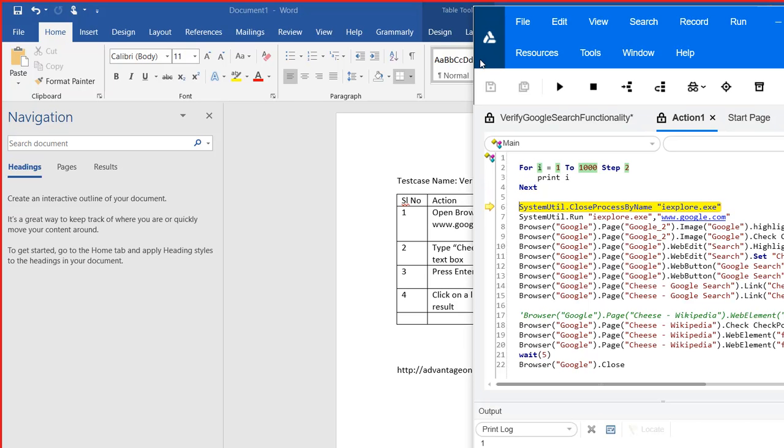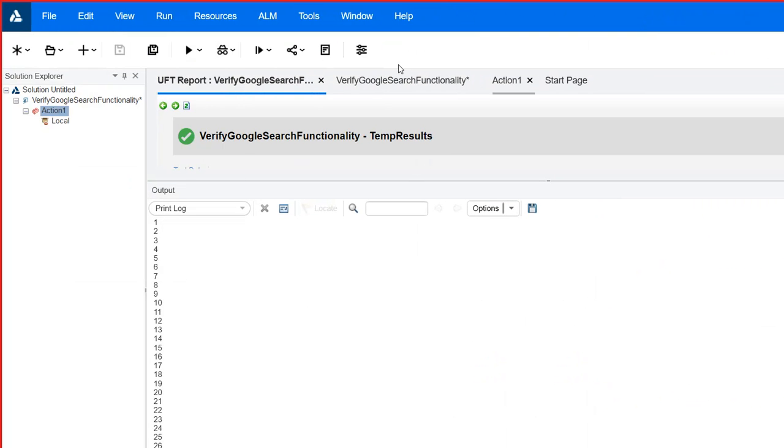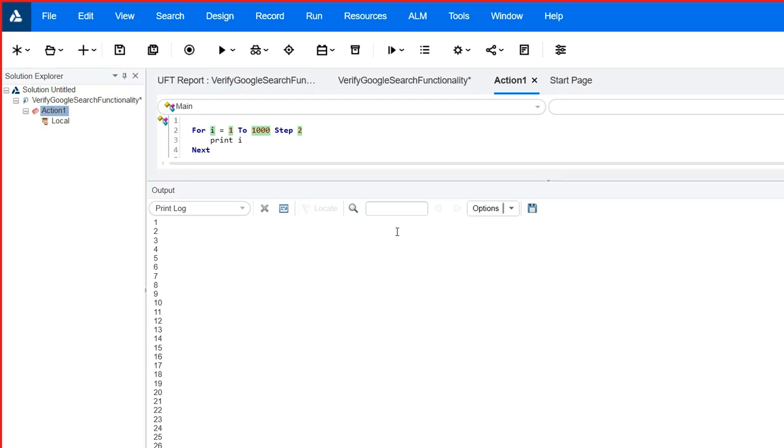Okay, we are done. So let me stop this and then go back. Here, can you see? Now you are seeing this 1, 2, 3 because we didn't clear the output. If you go all the way, can you see after 1000, from here 1, 3, 5, 7? If you clean it, let's say you want to start from 10 and you want to print 10, 20, right? So you step 10. That means first 10 and then 10 plus 10 and then 20 plus 10 and then 30 plus 10 like this.